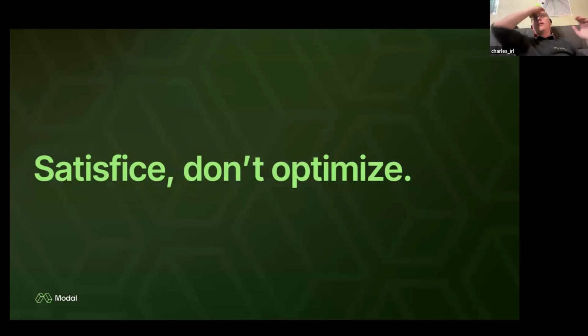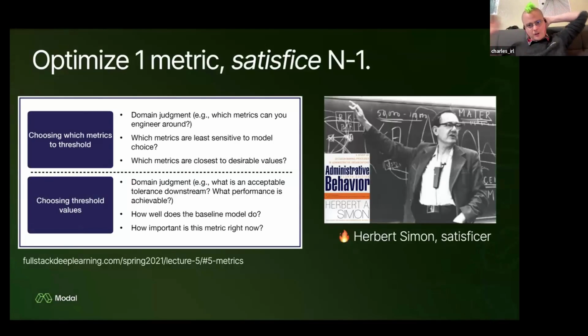And so finally, closing out, we frame this in terms of optimization. That's the term people are going to use all the time to refer to what we're doing when training a neural network. Fine tuning is continuing to optimize a neural network. But really, optimization is a very strict idea of getting to the absolute best answer. And what you frequently want to do is something called satisficing, which comes from Herbert Simon, who is one of the godfathers of AI and of optimization, and who also thought quite a bit about administrative issues, decision-making and organization. Satisficing is getting a system to the point where it meets a criterion rather than getting to the optimal point.